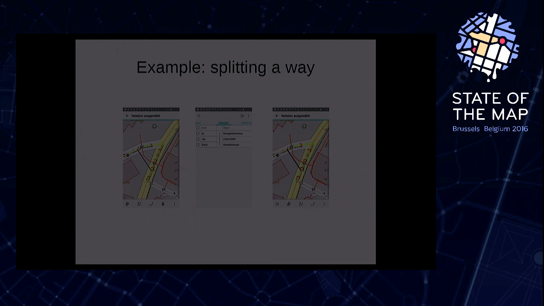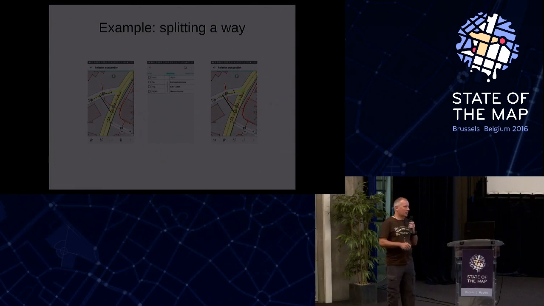And when you split, I split this way here at the pedestrian crossing. And this part is no longer a member of the relation afterwards. So it needs special code that knows, okay, this is a turn restriction. I have to check where I'm the from or the to element. I have to find out on which side is the via node and then add the stuff correctly.